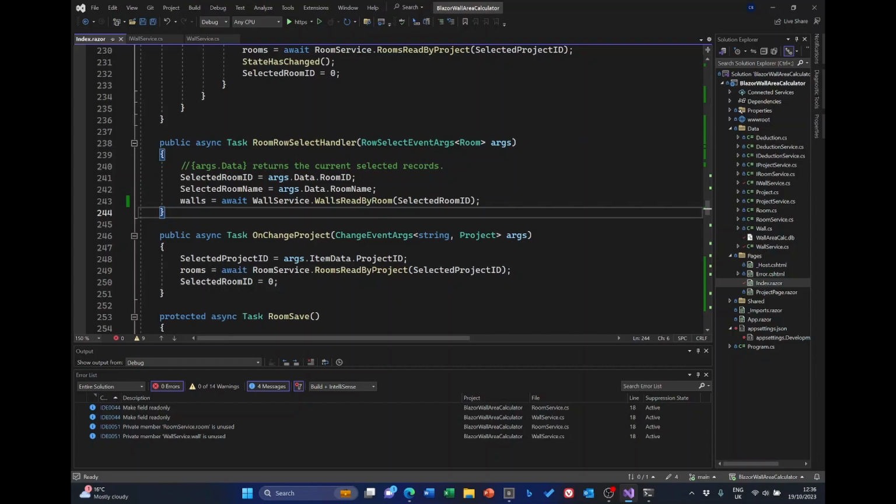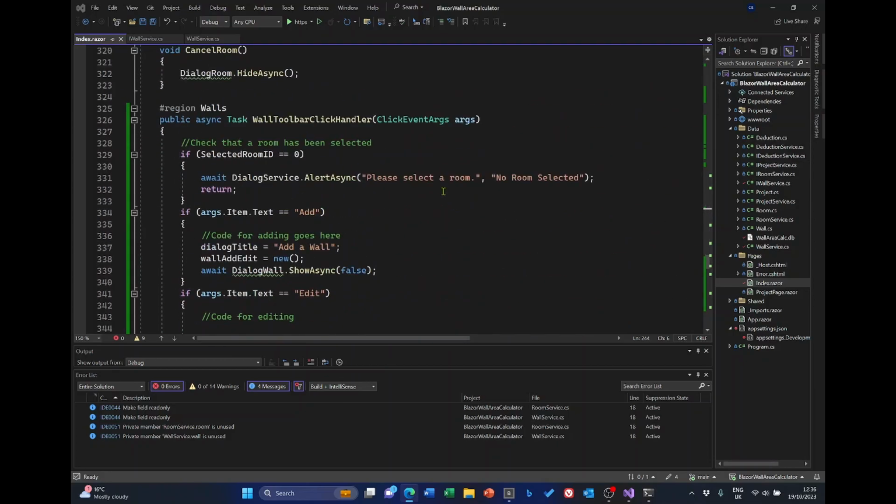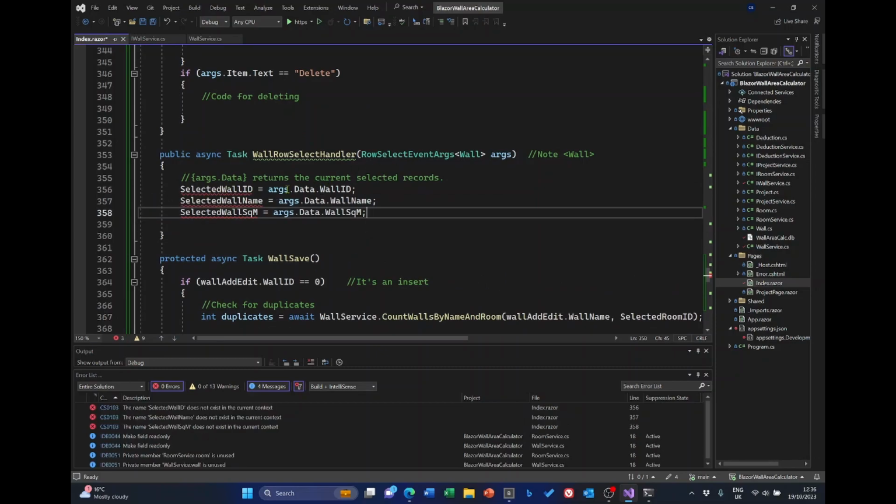So we can add the following to the wall row select handler to get the variables we'll need. So we'll be declaring a selected wall ID, a selected wall name, and a selected wall square meters. So I'll declare those at the top of the code.